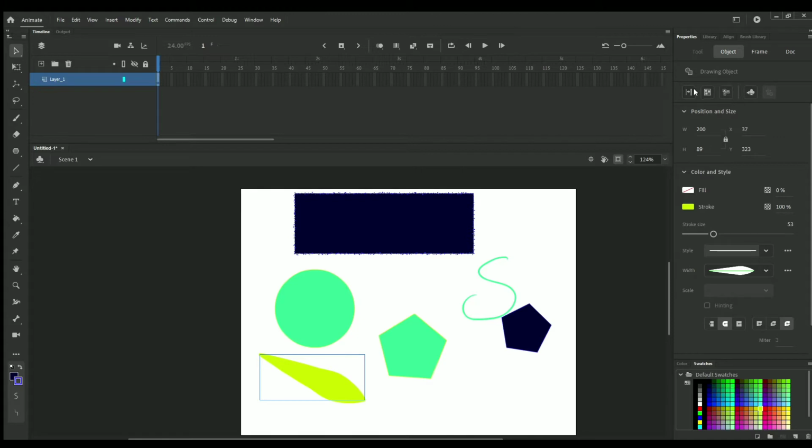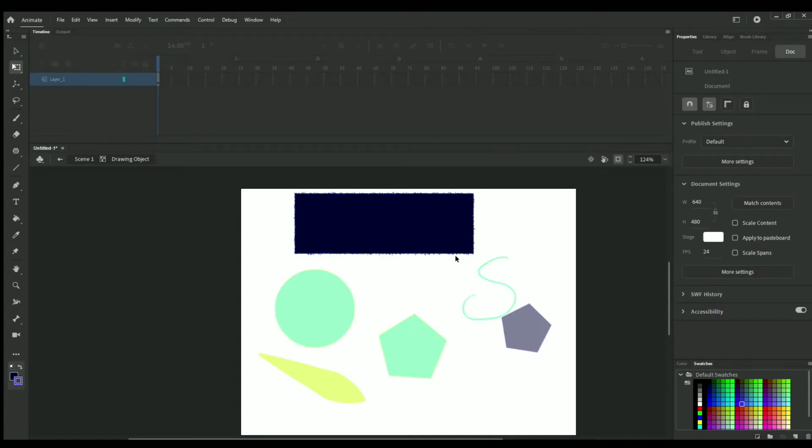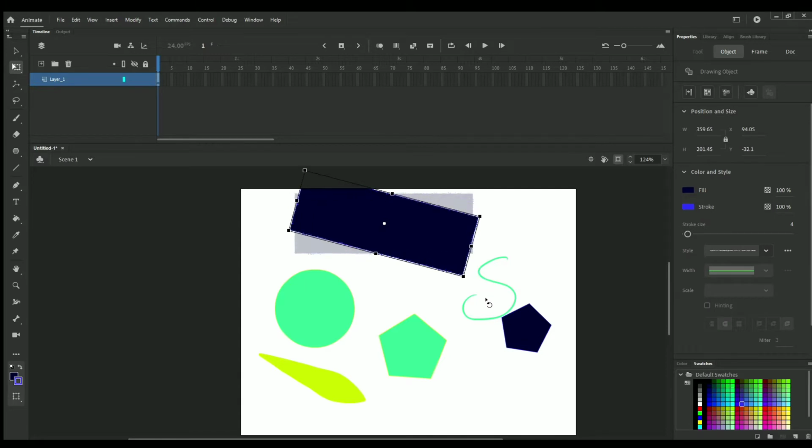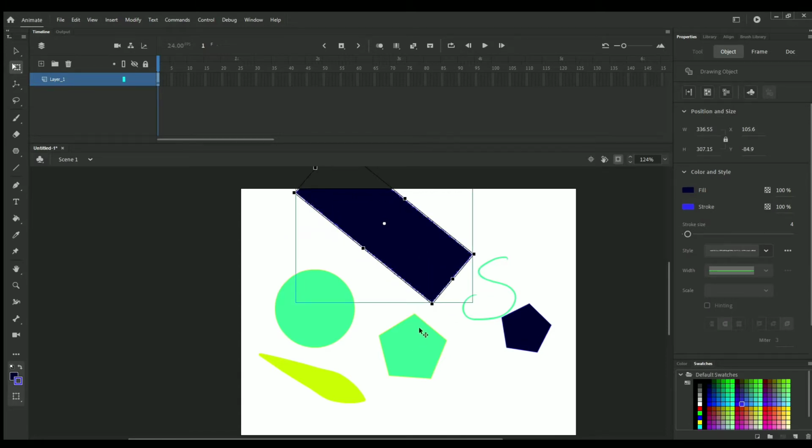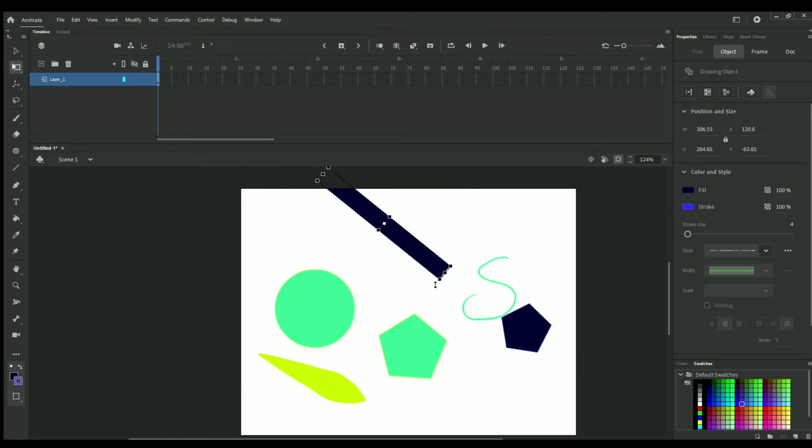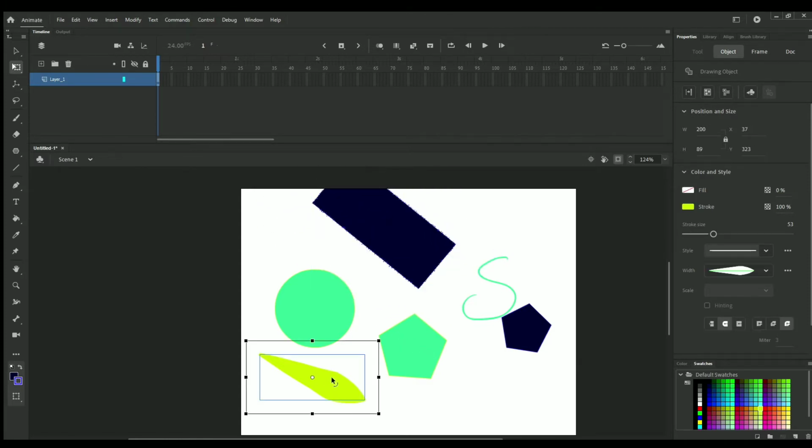Now this is expand to fill. This option will convert this object to a fill, so that when we resize the whole stage, or resize something using this tool, which is used for resizing, we can resize it from here and it will not get distorted.